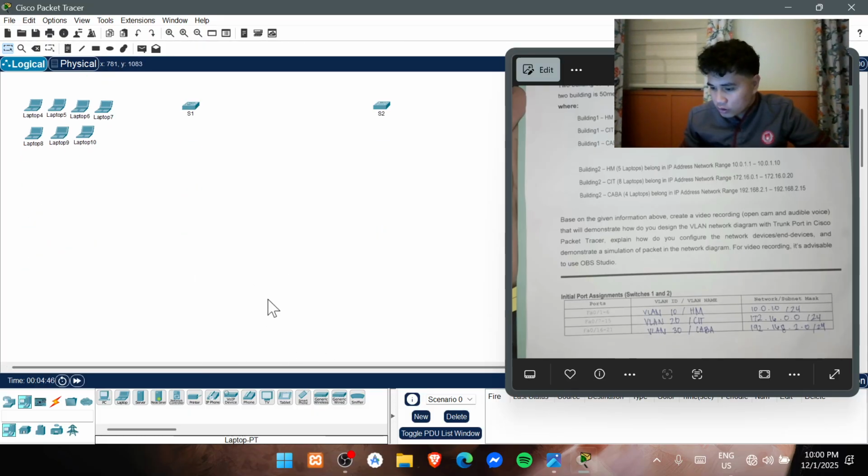Next is the Kaba. Kaba consists of six laptops, so we're going to input six laptops.